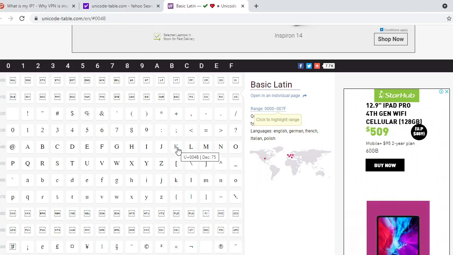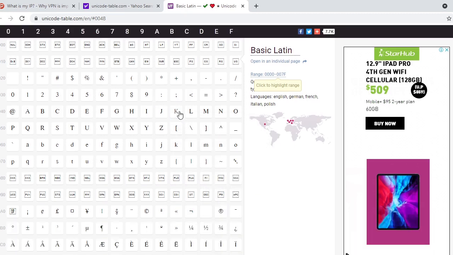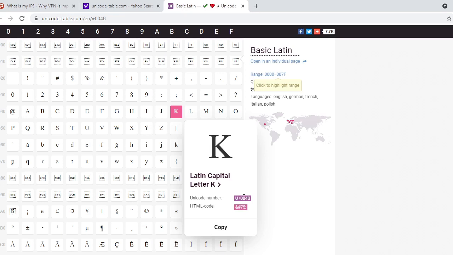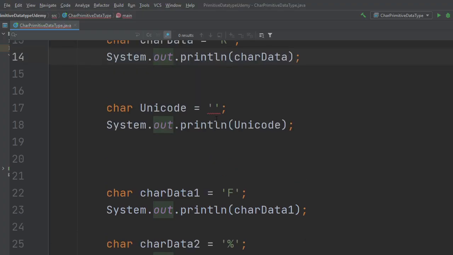You can see the code, but if you cannot see it well, all you need to do is to click the letters or any other symbols you want here, and down here you will see there is a code for HTML web developers, and you also have some code that says Unicode number. So this one is what we need, so we will copy this. So let's copy the Unicode number, and we come back here to our compiler, and we try to paste it in the single quote.